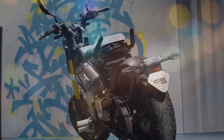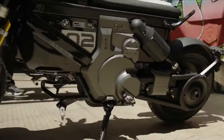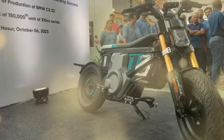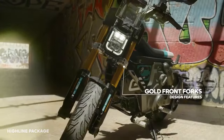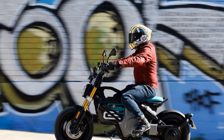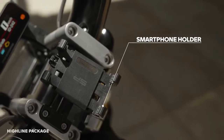Equally handy is the inclusion of reverse drive. Weighing a manageable 291 pounds with a low seat height of 29.5 inches, maneuvering the CE02 is effortless. For smaller or lighter riders, the reverse function proves especially beneficial when navigating backward on slight inclines. The CE02's compact chassis features a steel double loop frame, an upside-down 37mm fork, and a single-sided swingarm complemented by a preload-adjustable shock. With a wheelbase of nearly 53.2 inches, a steep head angle of 24.5 degrees, and diminutive 14-inch wheels, agility takes precedence. Braking is handled by a 239mm disc at the front and a 220mm disc at the rear, with ABS exclusively on the front wheel. The batteries are cleverly housed beneath the skateboard-style seat, while the motor's low placement in the chassis ensures optimal balance for low-speed maneuverability.